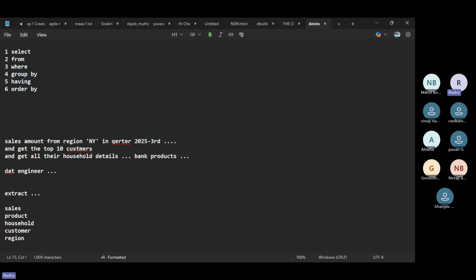Just give me the numbers, maybe five, then four, then three. Yes, it starts from two, then 2, 3, then 4 group by, and having 5.